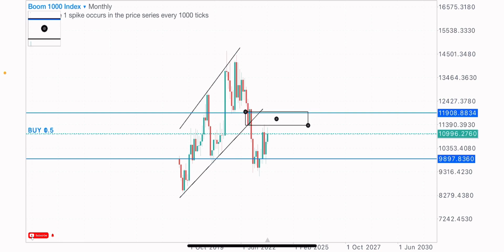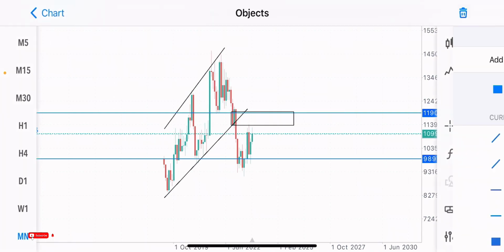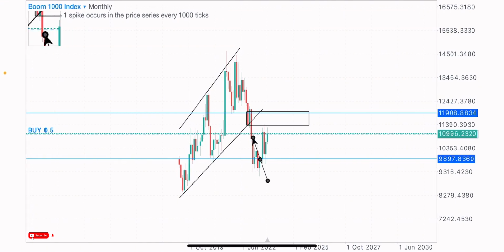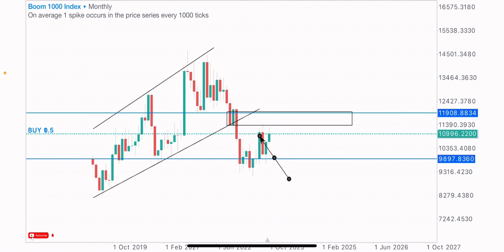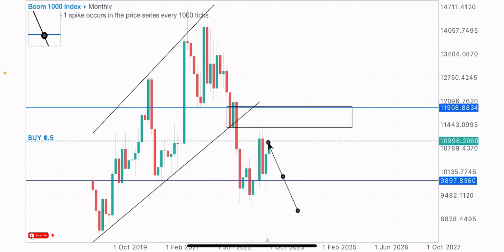We had the first attempt at this point. Price gave us a little push to this other block that gave us this sell to the downside. We didn't really get a proper sell at this zone, but price still sold on a test of this level. So apparently I'm expecting more push to the upside to come test this level, which gave me the buy idea.